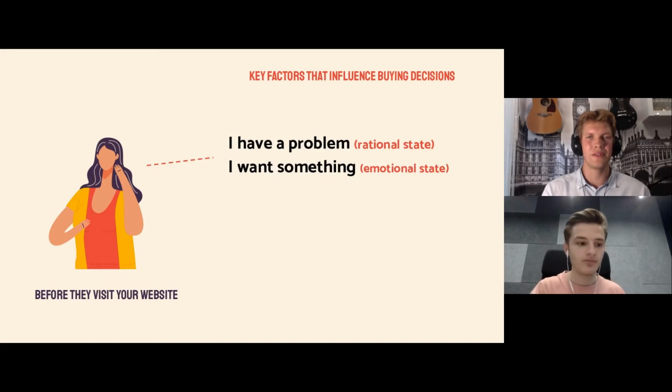The difference between them is that a problem is a conscious moment where you understand that right now you need something to resolve your problem, right? While emotional state is, for example, you saw the presentation of Apple, and you've seen the beautiful slides, you've seen beautiful technologies that are present in iPhone or their products, and you thought, okay, with these technologies, I'll be super cool, right? And you do not feel your problem with the phone because you can call with the help of messengers, with the help of an old phone, but you need a new phone from Apple just because this is the emotional present for you.